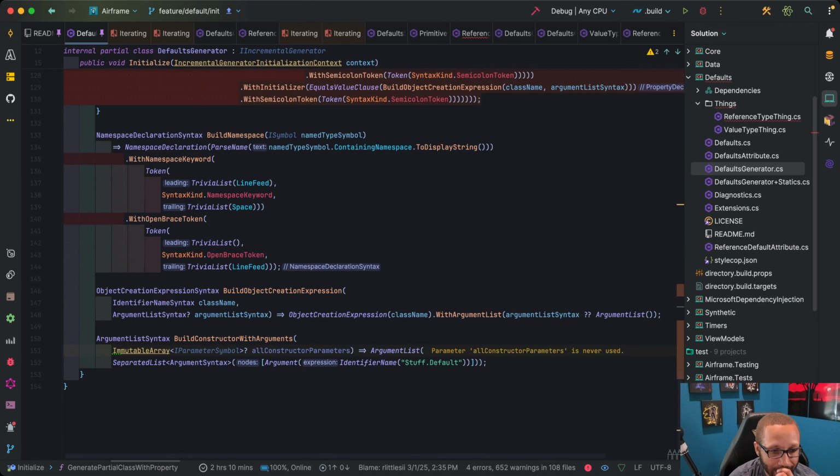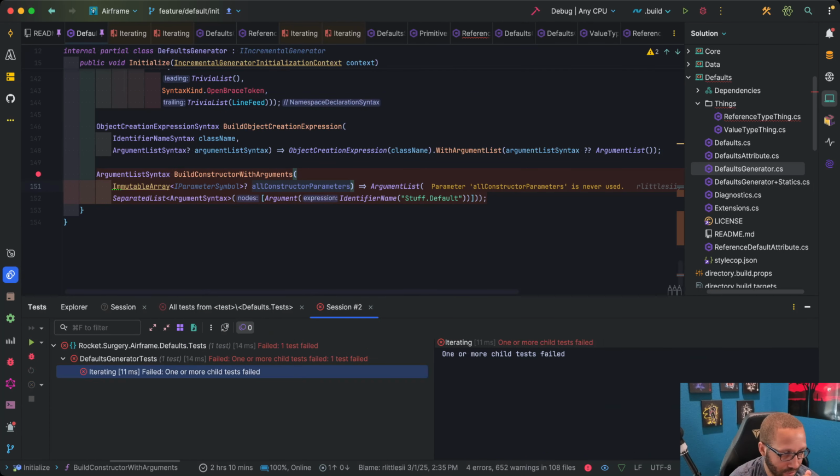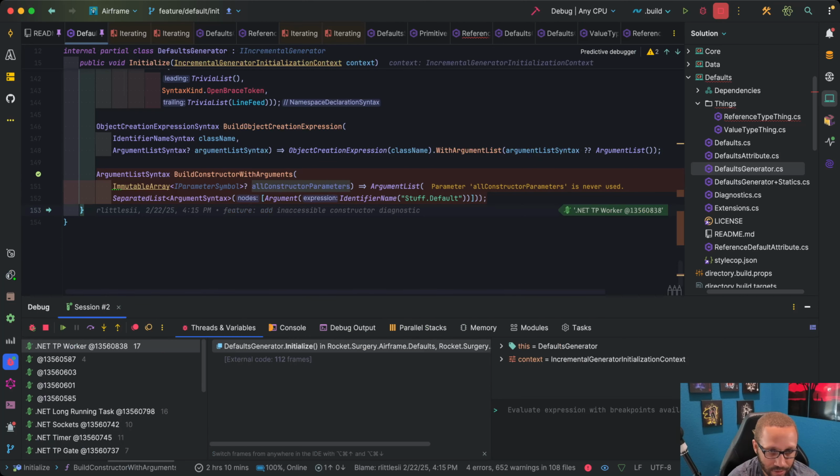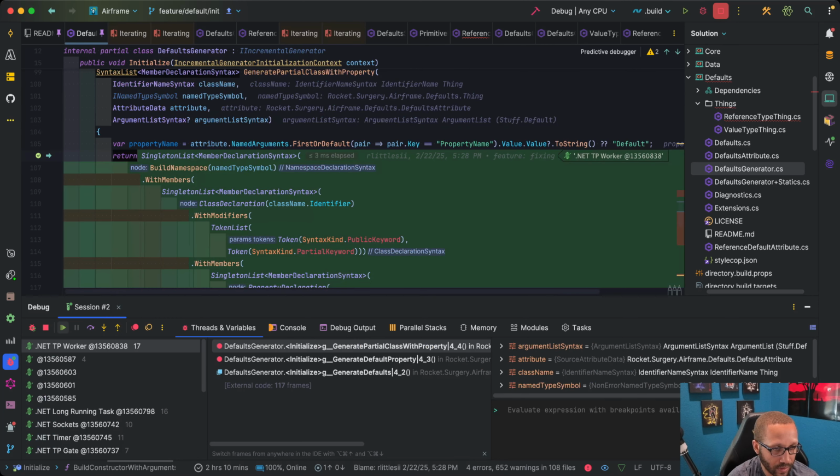So I need this to not be stuff, and instead I want to take this off of the... So if I put a breakpoint, okay, I guess I've got to put a breakpoint there, and I go back to my tests. I go to this one, and I debug my test. My expectation is that all constructor parameters... Well, there we go.